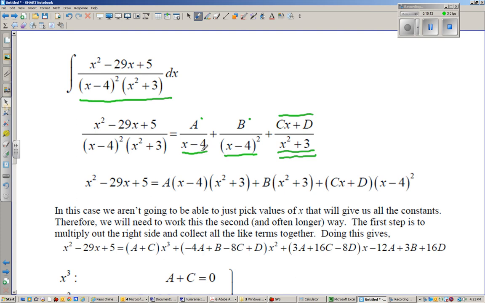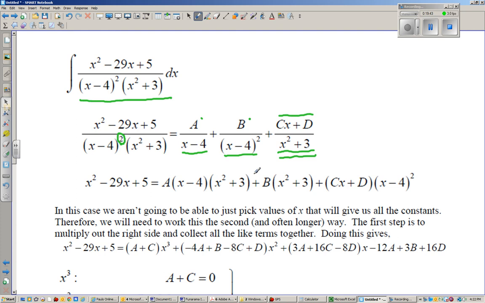Taking into account all your multiplicities of the linear factor, in this case x minus 4, and x minus 4 squared will both go into it. Gentlemen, if this was a 3 here, then you'd have x minus 4, you'd have an x minus 4 squared, and you'd have an x minus 4 cubed. You'd have 3 terms related to it, so thank God it's not a 3.